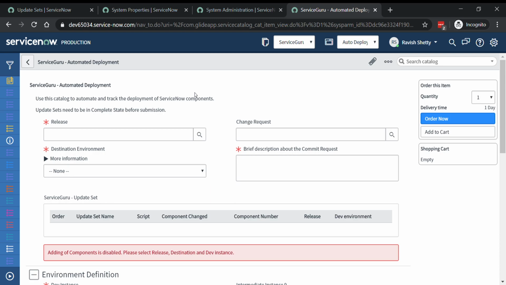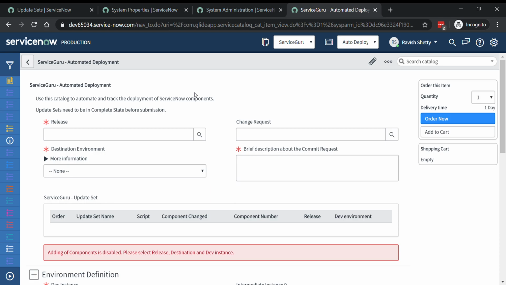Once it's approved, all these entries would get tracked in a component tracking table. Once they are tracked, depending on whether a change request is attached to it or not, the components will be immediately committed. If a change is attached to it, then the components will be committed when the change is inside the change window. So that's the high level on how this tool works.